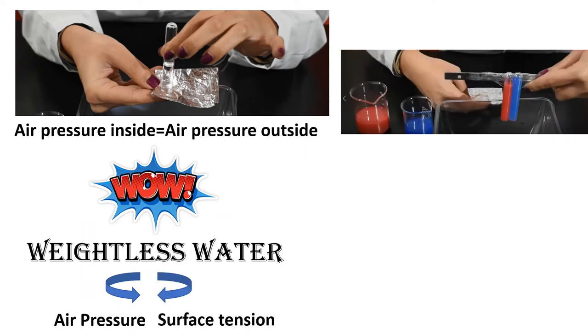The surface of liquid behaves as if it is a thin membrane stretched over it. A force called cohesion causes this effect. The water stays in the tube even though the foil is removed because the molecules of water are joined together to form a thin membrane between each tiny opening.